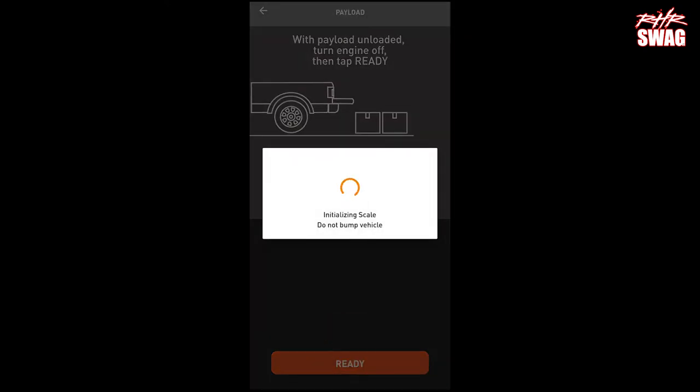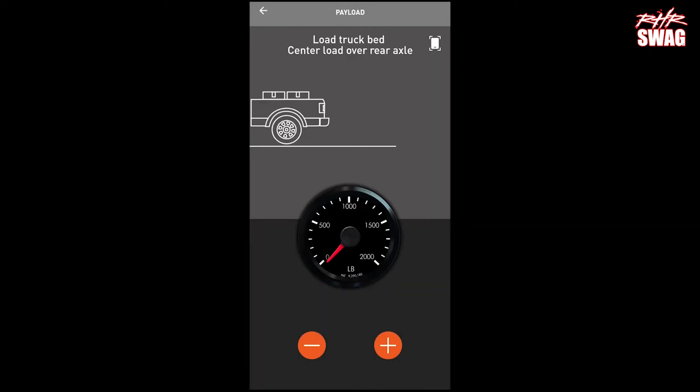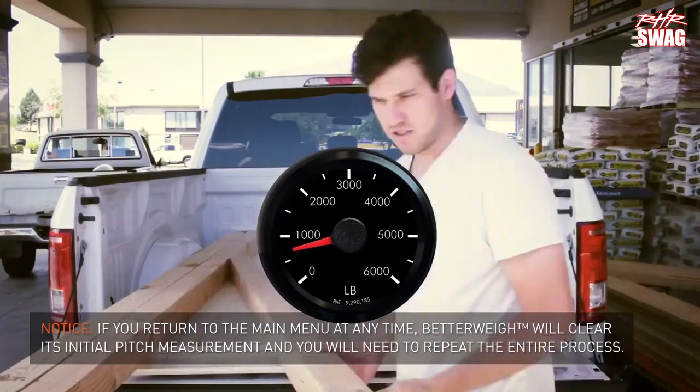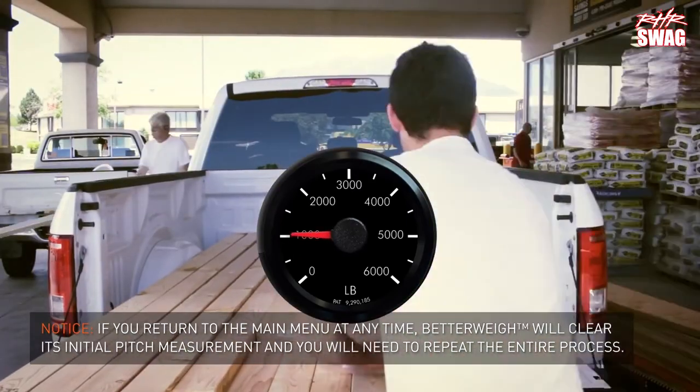Make sure that nothing is touching or disturbing the vehicle in any way while the BetterWeigh takes its initial measurement. Anything that affects the pitch of your vehicle after this reading will be measured as a change in payload weight. Once this initial measurement is complete, you can load your truck bed and get your payload measurement in real time.